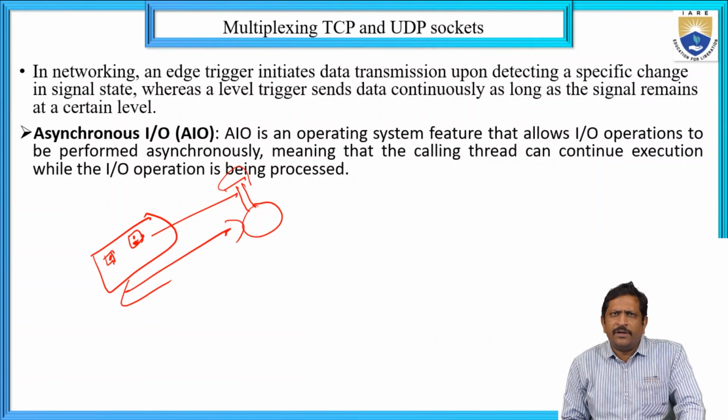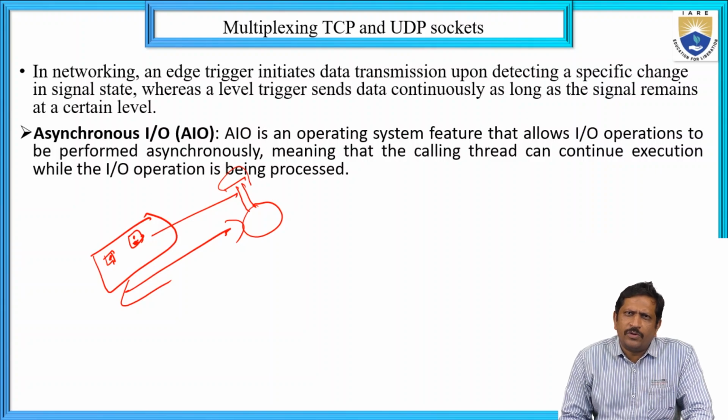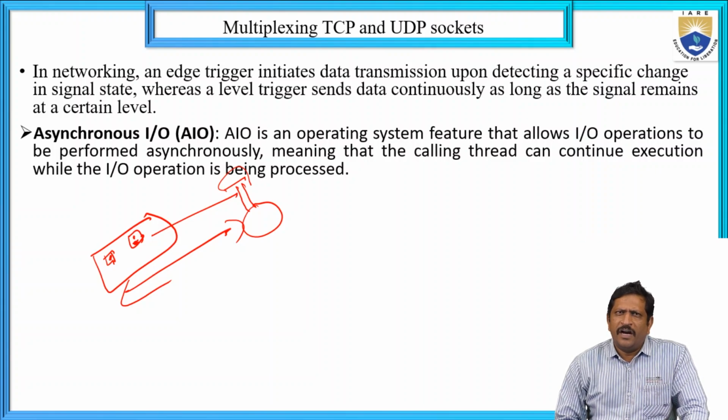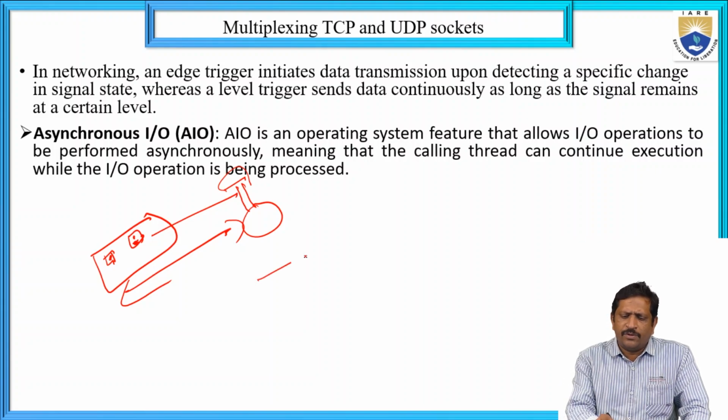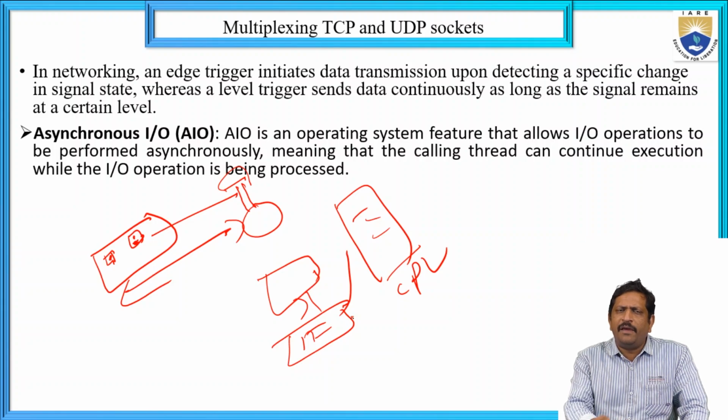And the next one is asynchronous input output. Synchronous means operations can be performed at a time. Asynchronous means we can't perform operations at the same time, so operations are performed one by one. One by one means, for example, we receive data through the keyboard, and after receiving the data, we send the data to the CPU. Some time delay will be there.